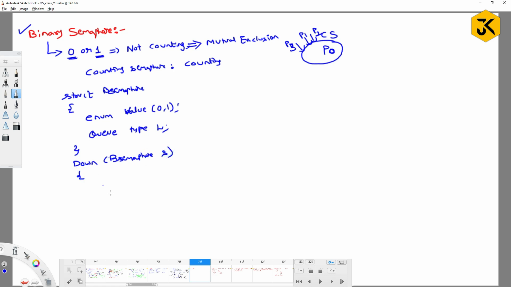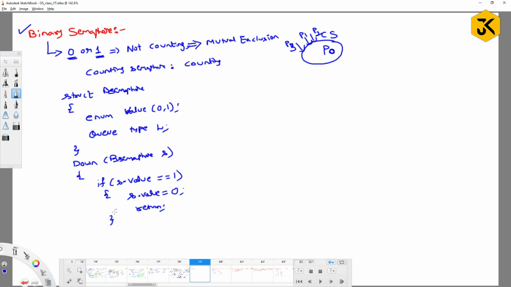If s.value is equal to 1, I will modify it to 0, and I will enter the critical section.